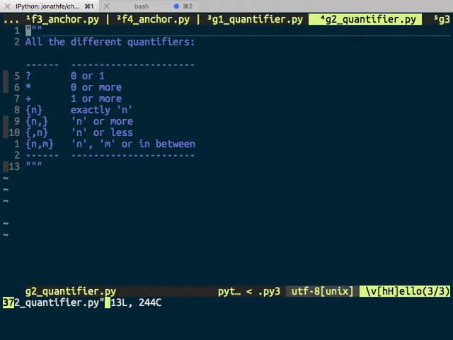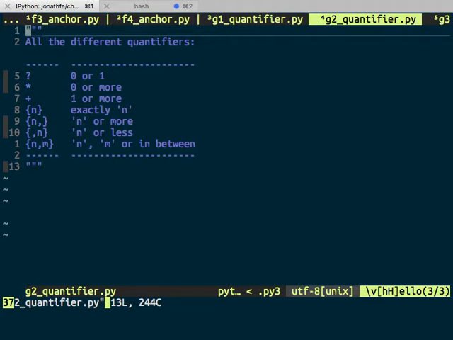Now, the other ones you're probably going to be using are the star and the plus. The star is 0 or more, which coincidentally matches how things are done in Linux and Mac on your terminal line. Star there also means 0 or more, though that one misses what character it should match.